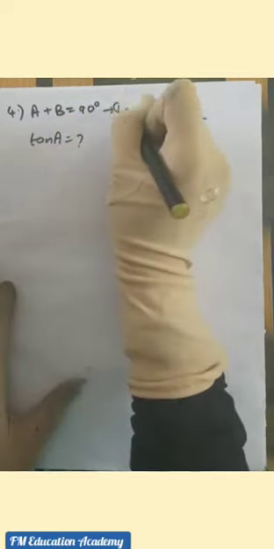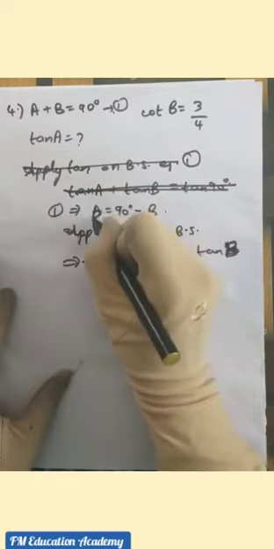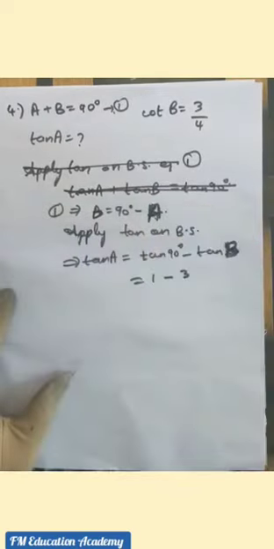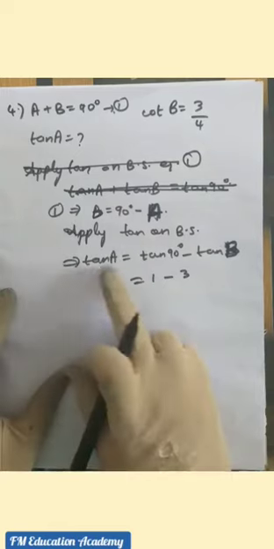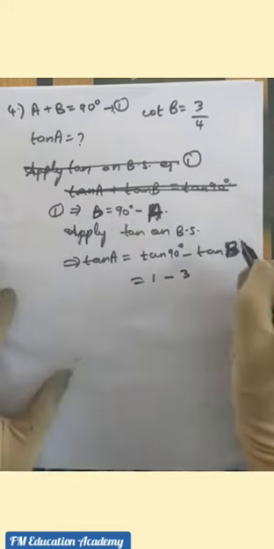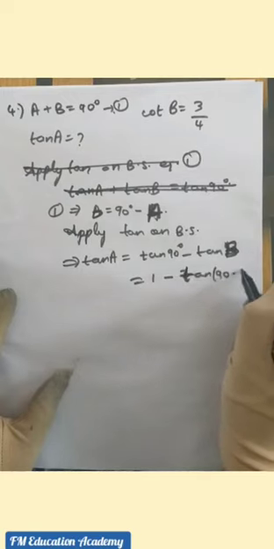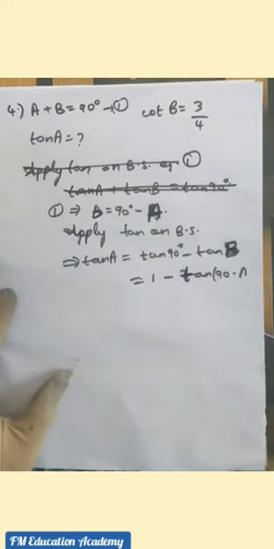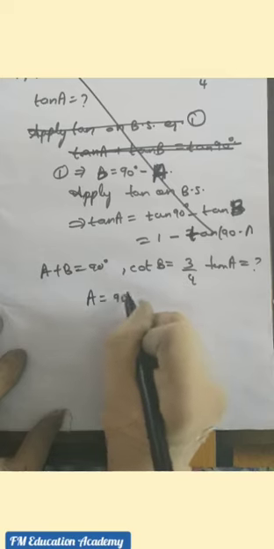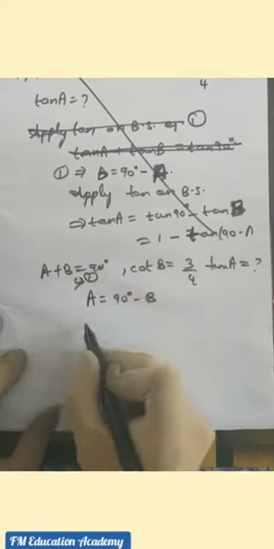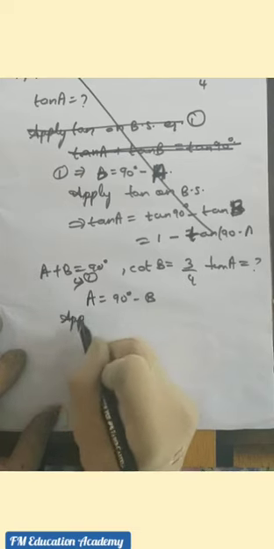So what I'll do is, from the equation 1, here we have b is equals to 90 minus a, because here we want a, right? So tan a we will write as it is. What is b? 90 minus a. So we can write b as 90 minus a. What is tan 90 minus theta? We can write a is equals to 90 minus b from the first equation, right? So now what I can do, I can apply tan on both sides to this equation.